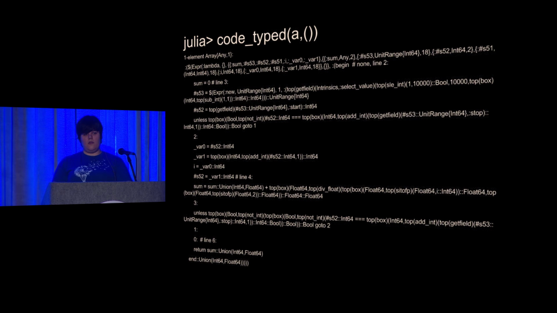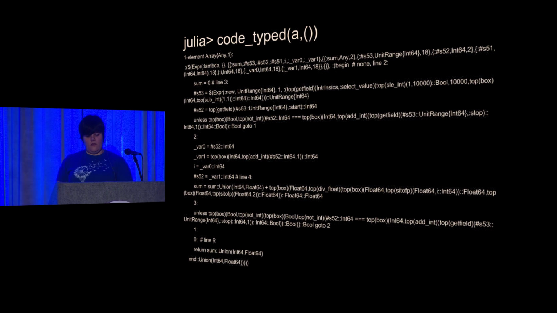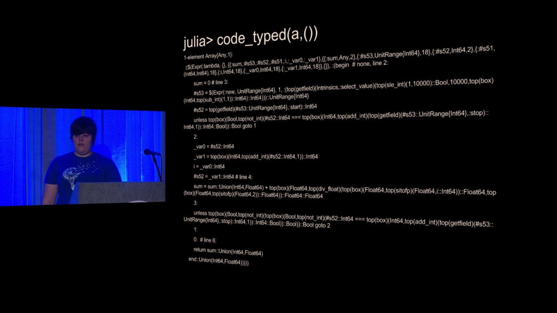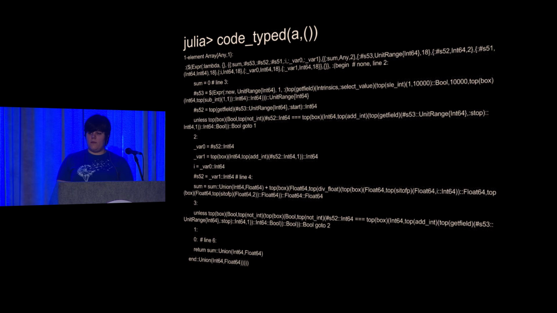It's part of a set of functions Julia has for looking at different layers of the compiled code. You write some code, and it goes into the compiler, and it goes through several different representations as the compiler works through it before it gets to assembly. This is one of the later phases in Julia, after it's been type inferred and optimized. So we've rearranged it a bunch, and it doesn't really look quite like our Julia code. It has a lot of type annotations in there, as the type inference writes down its work as it goes.